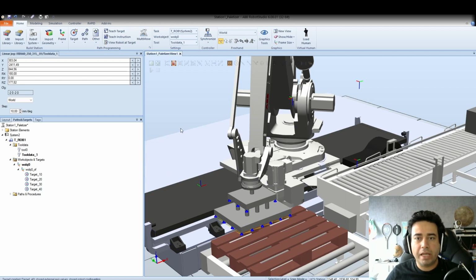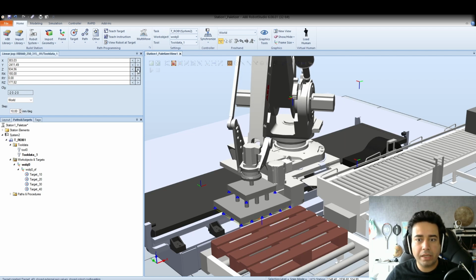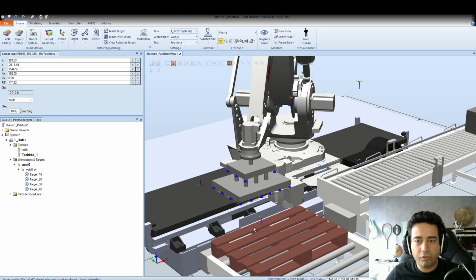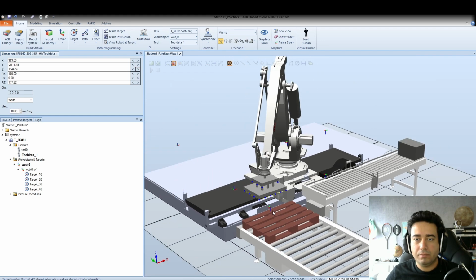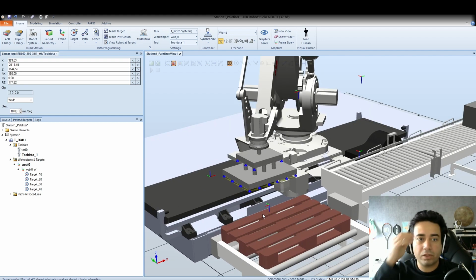Then we need again to go up, and we go up. If I go up again, you will see that the position for putting down the first package is there. Of course, as I said, all of these work targets you can later define, vary, change, or whatever.